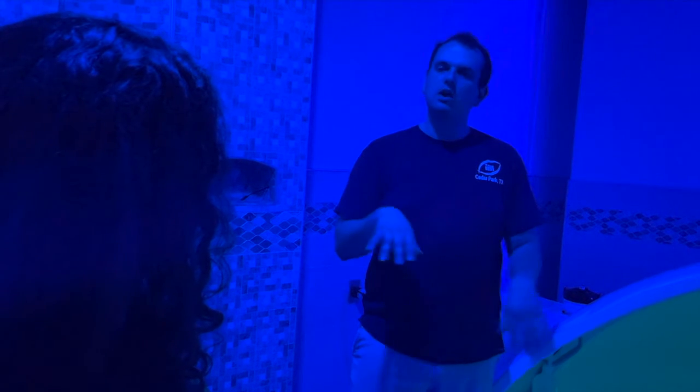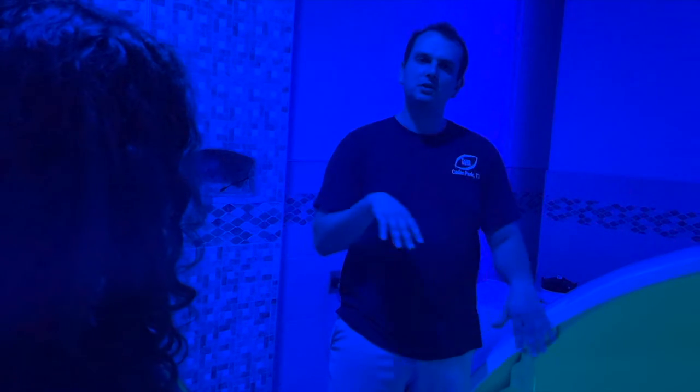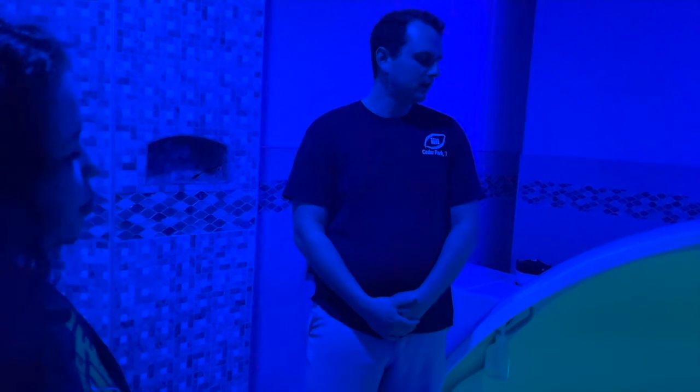As far as the light goes, there's a little button just on the underside of the bench right here. If you push that in, the light goes off. Press it again, and it comes back a different color. So you can play with the different colors if you want to. They're just the color therapy LEDs. Or personally, I'm a purist floater. I like to float in the dark. If you're up to it, that full, reduced environmental stimulus therapy is beautiful.